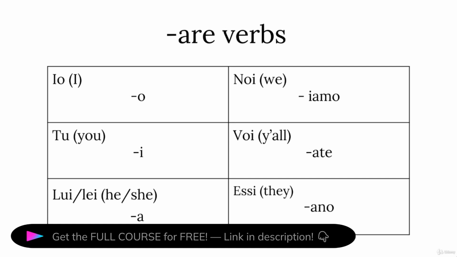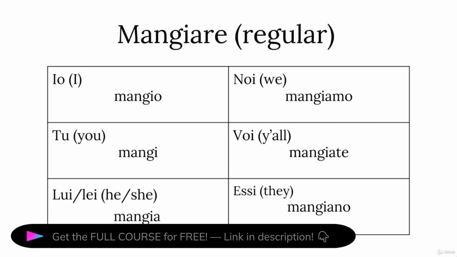This table is a small recap of the desinences for the verbs of the first group. So, the verbs that end with -are, in case you need to see them again. Okay? If you need a few times to see them again, just pause the video. Take your time. We're going to do some practical examples. First of all, mangiare. Mangiare is regular. Okay, so there are no exceptions. So you see, the verb root is mangi. Okay, so the part of the verb without -are. So let's say its conjugation.